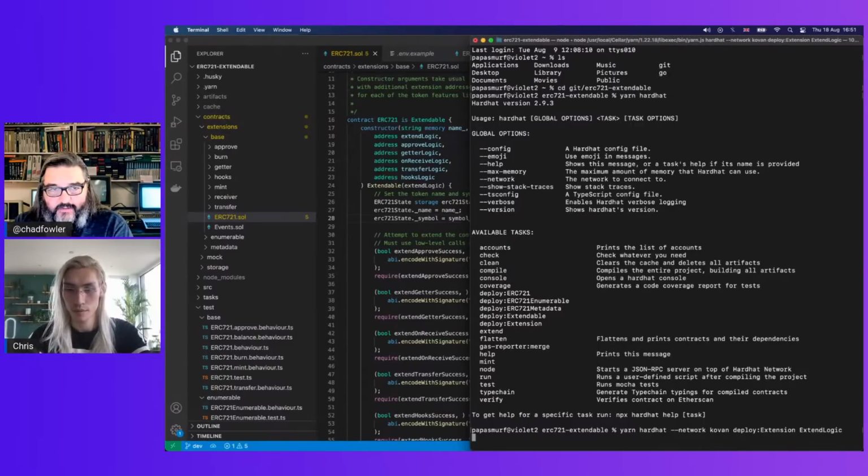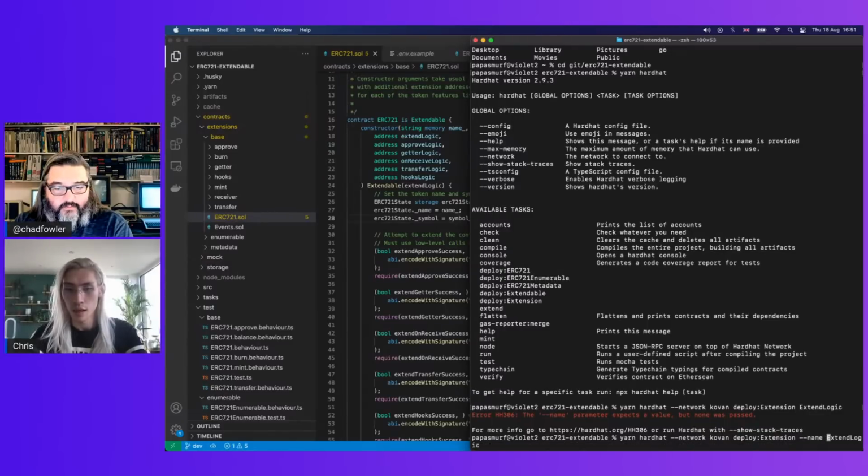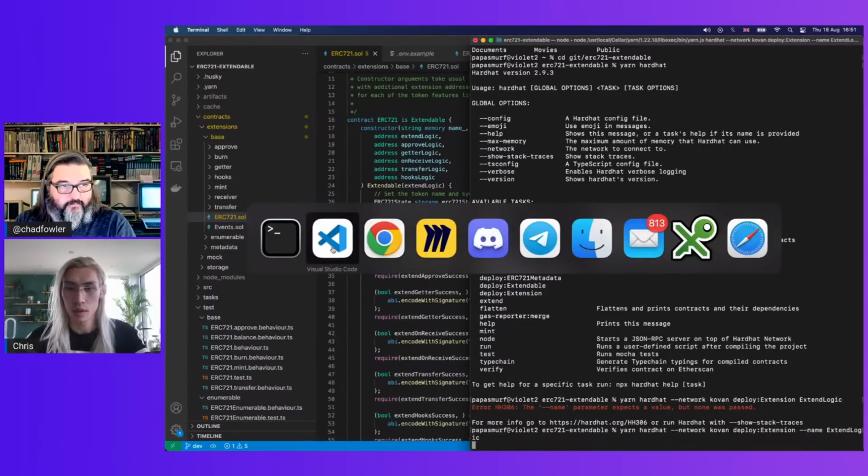So is this task included with the modules that you add, or do you need to add this into your project? So if you cloned the repository, this will have it directly. If you're writing your own project, you'll have to copy the tasks that I've written from this repository into yours. Okay. Arguably, it's almost easiest to start writing your project out of a clone of this one because everything's here for you, and just add your contracts here. Alternatively, you can do an import. So you can do a yarn install, and we've got it as an npm package as well. I can probably point to that.